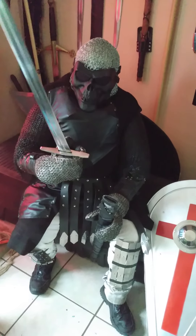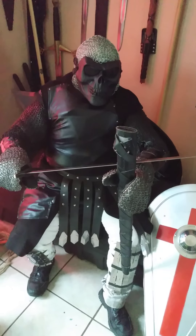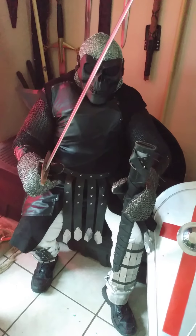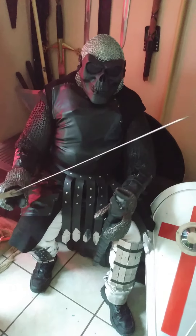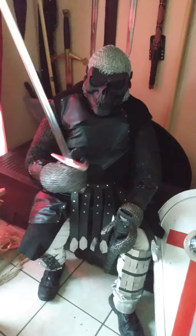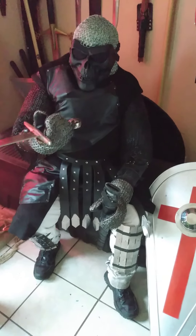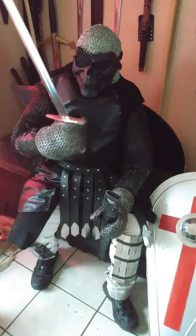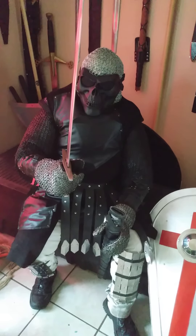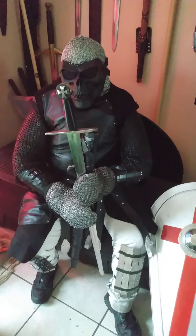I believe this is 1060 high carbon steel — a typical stage sword, rounded on the tip. You can see a little cross guard. I like it. I think this would be a good representation of a commoner sword, if there was such a thing. You can see the proportions on the cross guard are a little off — one side's a little thicker than the other, one side's almost a little longer. But it does have the iconic cross on the pommel. Definitely a single-handed arming sword.